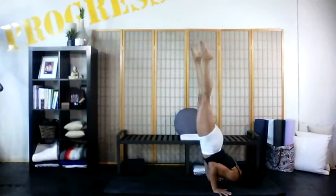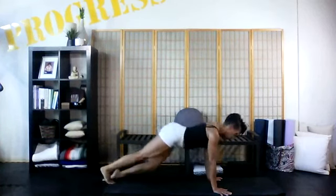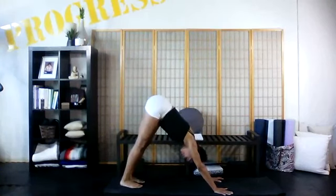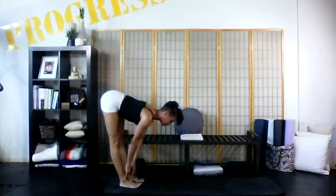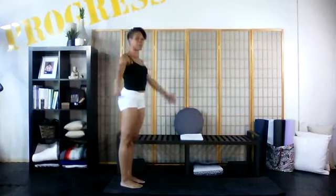Upward facing dog and downward facing dog. It takes a kind of incredible strength to do it. Stand all the way up, inhaling. Halfway up. And stand all the way up. And hands on your hips.